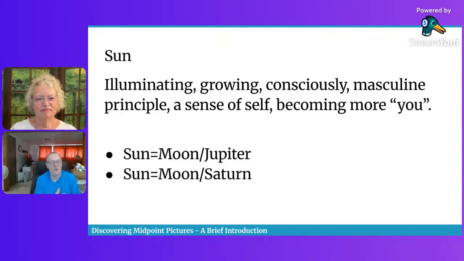Now, what does the sun mean? Well, the first thing the sun does, as I said, is it illuminates. Okay. It causes things to grow. If we didn't have the sun, we wouldn't have light. We wouldn't have anything growing on this planet. That beautiful flower sitting next to you over there wouldn't be there. It would be gone. In fact, we would not be having this conversation because there would be no life as we know it.